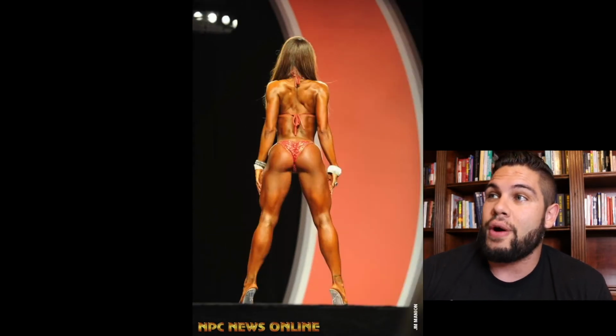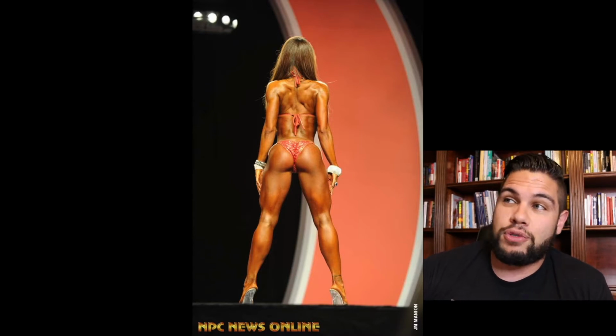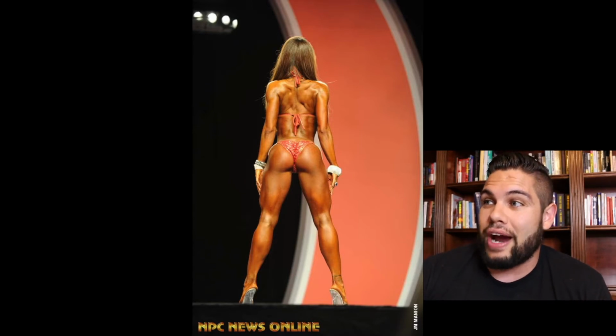Then we're rolling right into Natalia Mello in 2012. Natalia here has put on quite a bit more muscle by this point in time. So in 2012, we're getting a lot more muscle, lower and upper, with better conditioning. You can see her abs coming through, and then rolling into the back pose, glutes are starting to become more developed, hamstrings are becoming more developed, upper body's more developed. Everything's kind of advancing as we go, right? So conditioning and muscle's getting better.